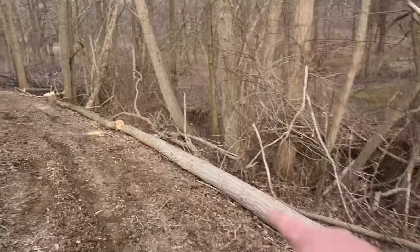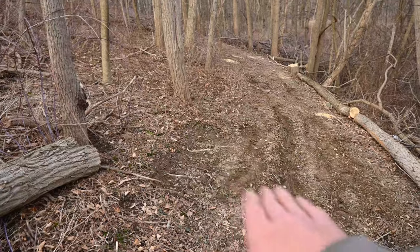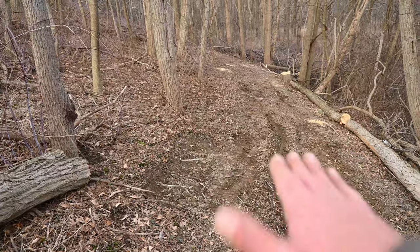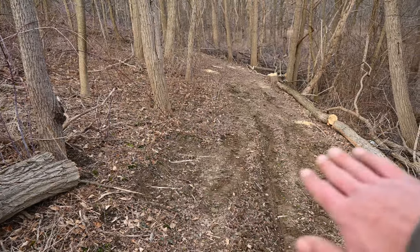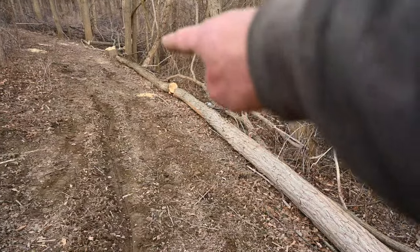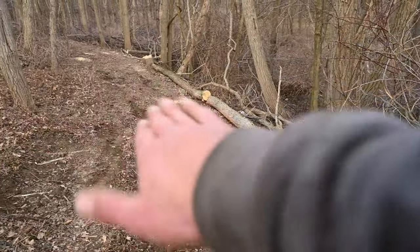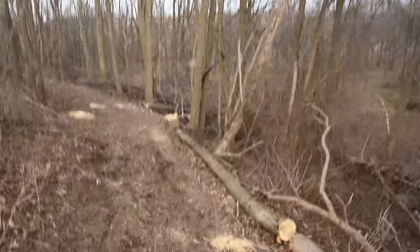I'm gonna leave these down here. I don't know if I'm gonna bench cut up here, because this isn't really too bad. I think the trailer will be fine. But if any erosion happens, it's gonna push some of this dirt down here, and I want it to lean up against that. And that'll act as kind of a little barrier so it doesn't wash out too much.